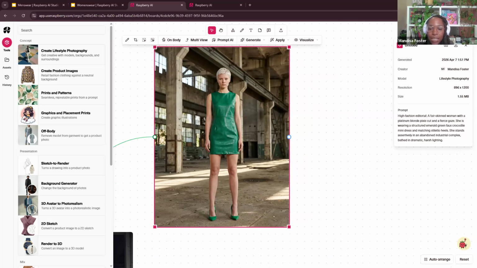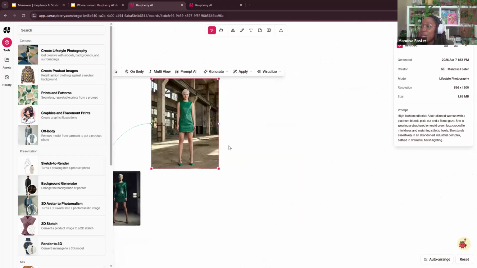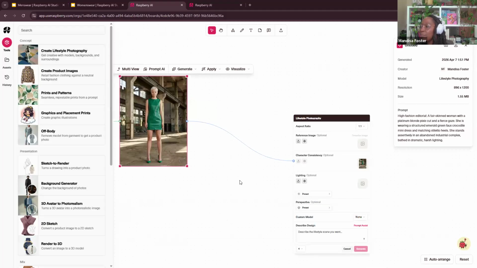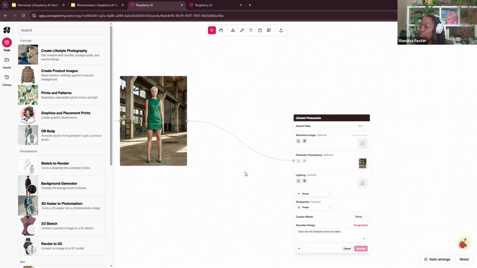If one has an idea based off an existing concept in terms of the look of the model or setting or even the garment, would the prompt pick up on that and generate something accordingly? Yes, the way that you could do that is, and I don't know if I have something quite ready.